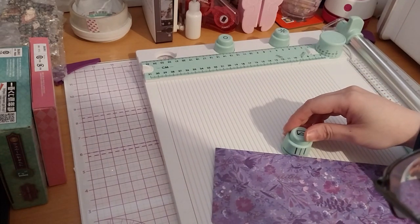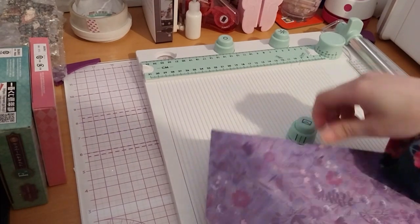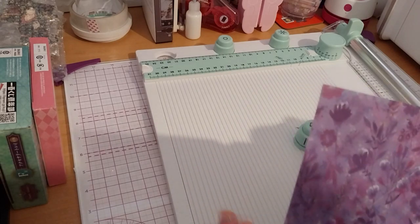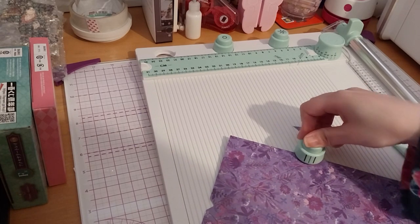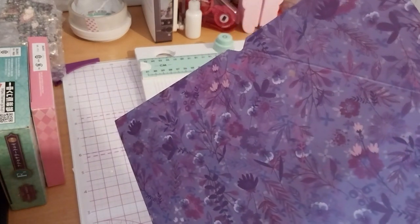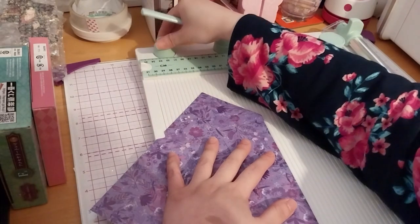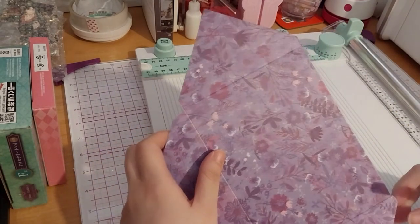Let's try again. That was slightly better. Still slightly a bit over. Sometimes I wonder if it'd be better if I just cut it myself. We'll see what it looks like. Hopefully it's not too bad, because this is technically human error if it is bad. So I'm gonna just use this. Oh, put this back. Then use. Yeah. I need to chop it a tiny bit.